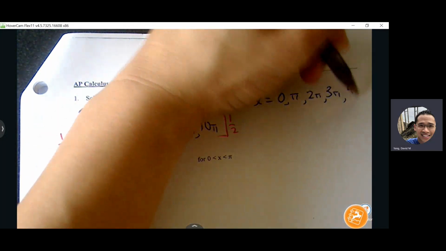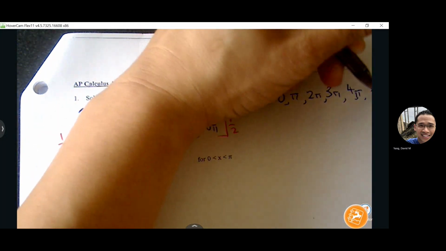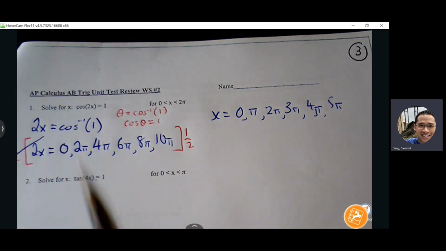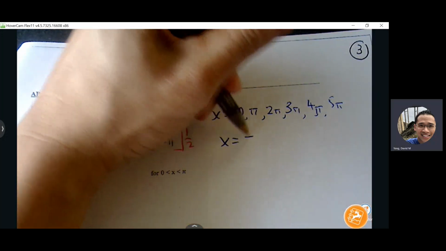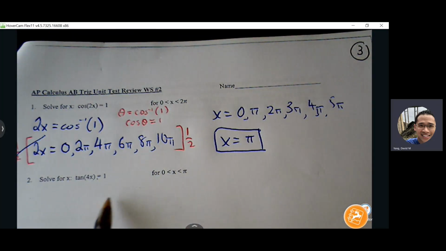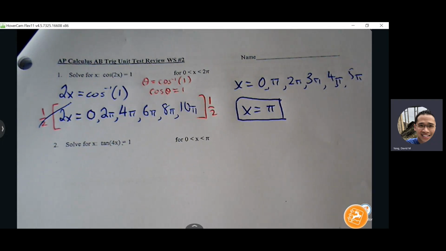Okay, I have more than enough. So the only solution that I can really keep is what? Just pi, right? The 0 and 2π, even that is too far out. So this is kind of overkill right now, but I just want to give you a heads up that anytime you're dividing, you want more than you think you need, because they're all going to end up shrinking. And we want the final result to be in that interval that we're looking for.